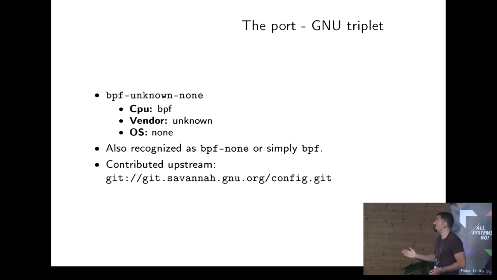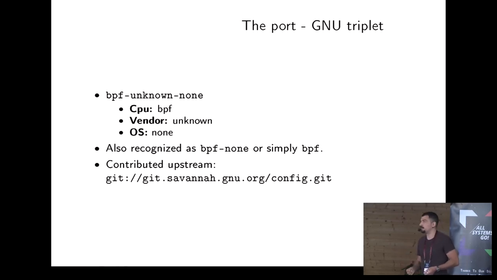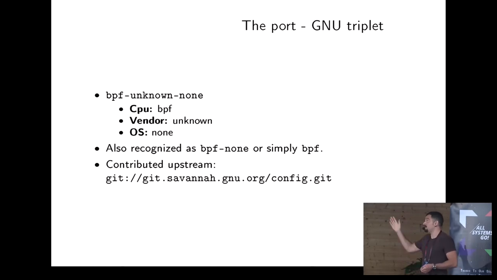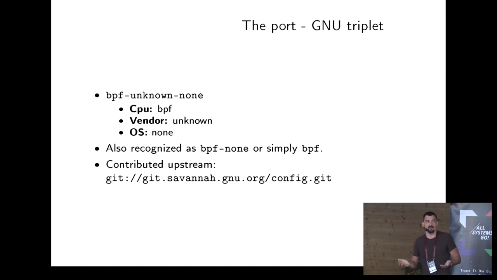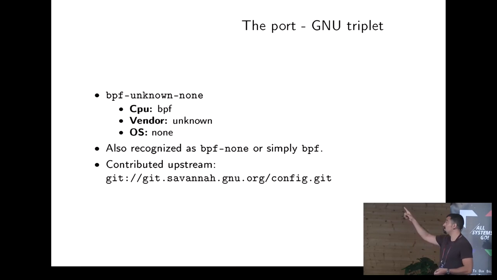We have started the port. The first thing you have to do when adding a new port to the GNU Toolchain is to decide the triplet — a three-part name like 'x86_64-linux-gnu'. The first part is the CPU, then a vendor part, then an operating system part. In the case of BPF, which is a sort of bare-metal architecture — if we imagine the kernel as the hardware executing BPF — BPF doesn't run in any operating system, and the vendor doesn't make much sense. So the triplet became 'bpf-unknown-none'. You can use shorter names like 'bpf-none' or just 'bpf'.